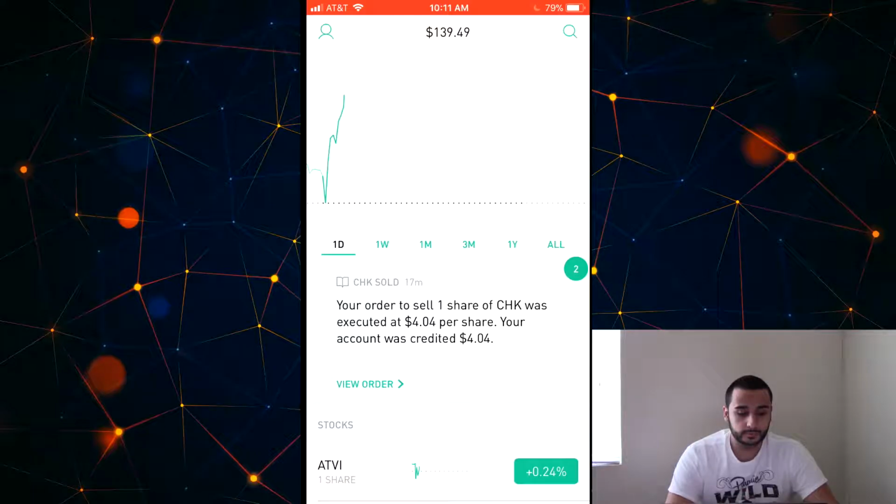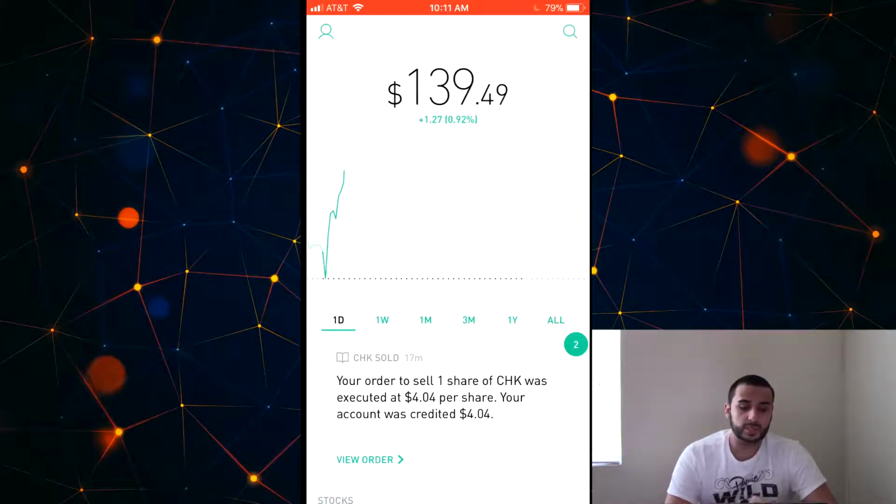So that's pretty cool. Also, right here on the home page, you can see your overall portfolio value. It gives you the main number of what your portfolio is worth overall, right? Mine currently at 139. And again, most of that money is just from simply people signing up using my link. So you guys can do the same thing.